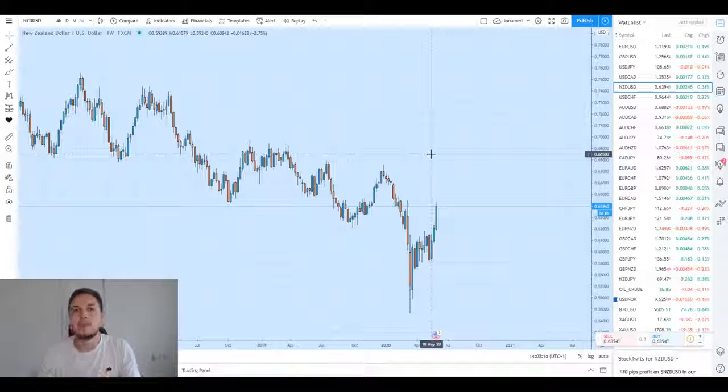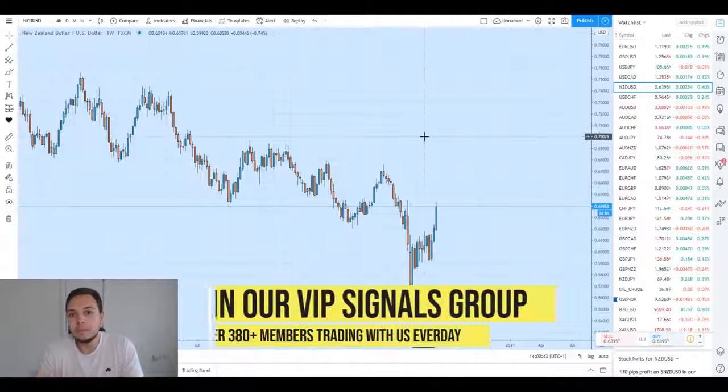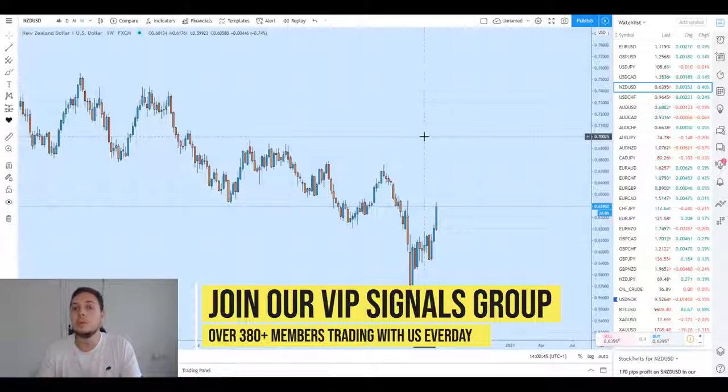Let me just express the importance of moving averages. The simple moving average is an old school indicator that most people ignore because it's old. But just because it's old doesn't mean it doesn't work. Forex has existed for a while now and moving averages have as well, so using them makes sense. It worked before, it will work again.